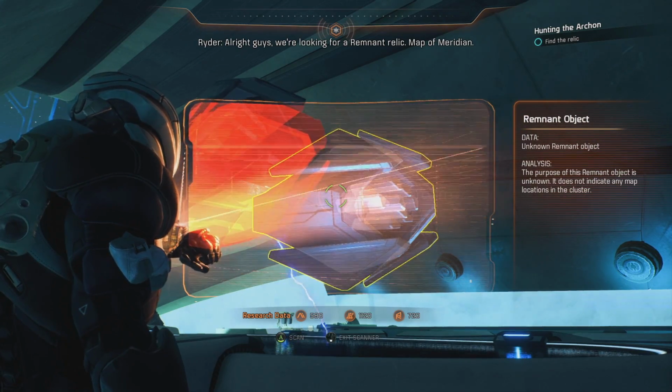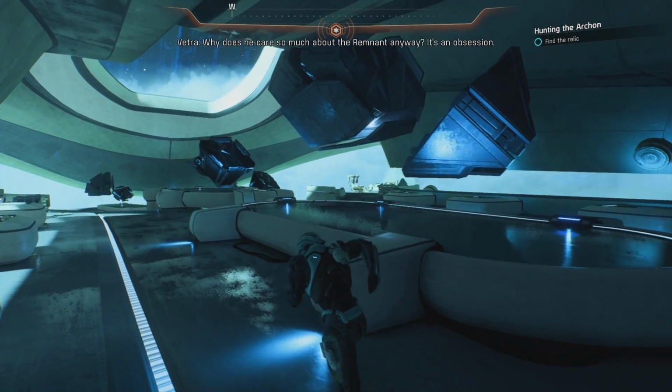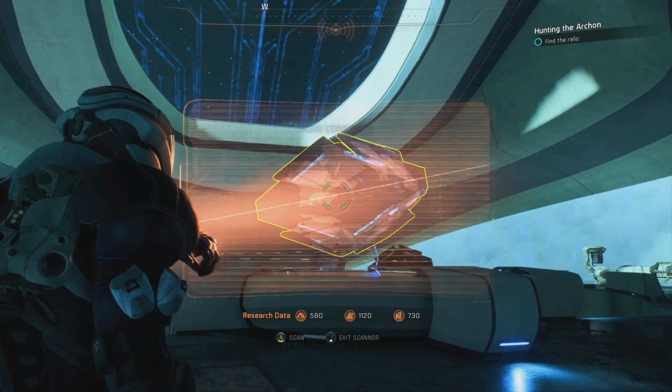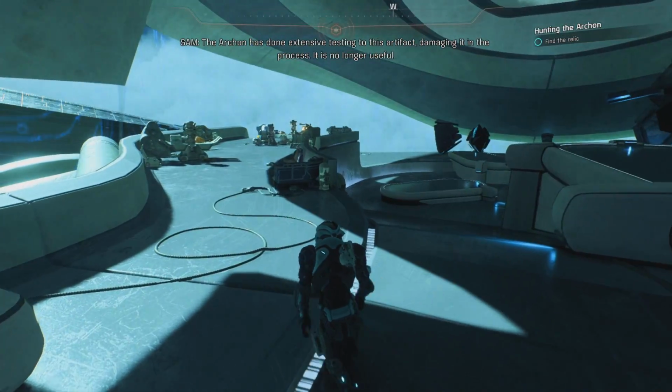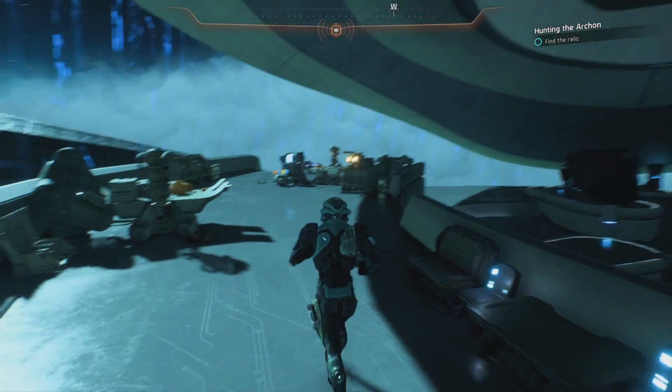Alright, guys, what is that? A remnant relic. Map? Remnant object. Why does he care so much about the remnant? No, it's not them. Oh, we got some more of them. That's the question, isn't it? The Archon has done extensive testing on this artifact, damaging it in the process. It is no longer useful. Okay, we've got to put it back together then, huh?